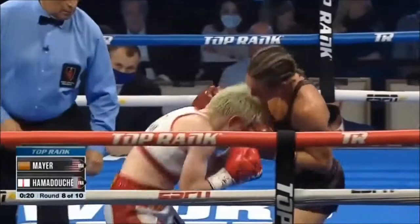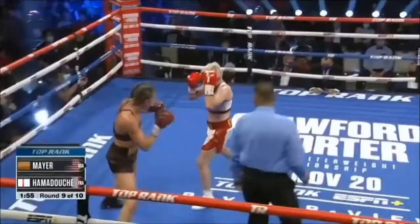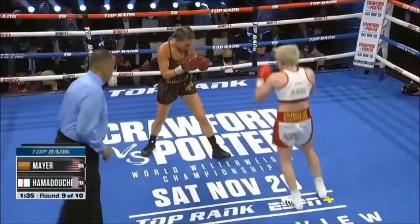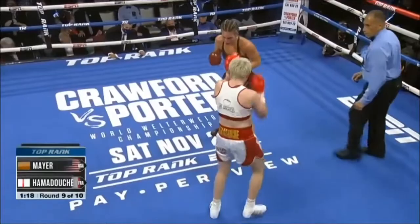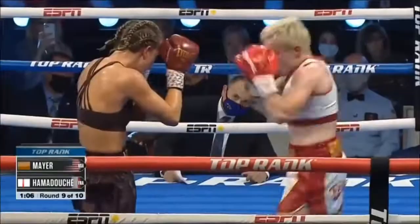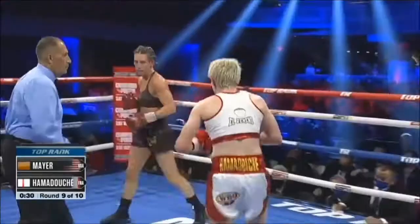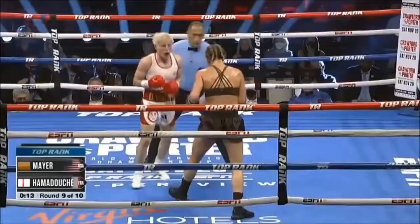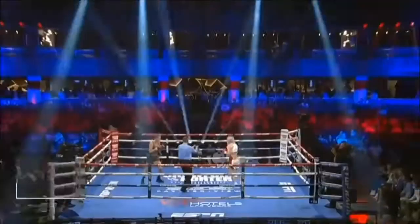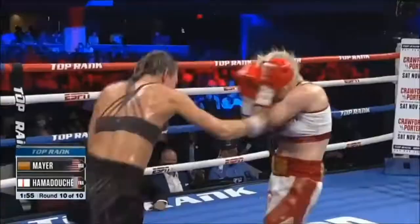Big right hand from Mikaela as we're 20 seconds away from the championship rounds — and it has been incredible. Mikaela Mayer really showing her toughness. We are in the championship rounds. 492 total punches from Amadouche, 400-something from Mayer — it's a fight. One thing about Mikaela Mayer is the conditioning it takes to do this. It's incredible the shape that both of these women are in. Mikaela landing solidly a few times here in this round. Uppercut. Good left hook there for Amadouche. Mayer looks to chop her down with the right hand.